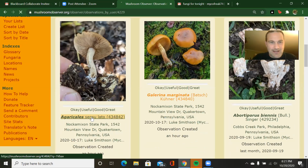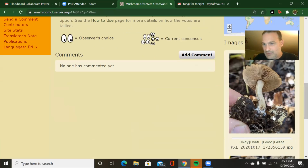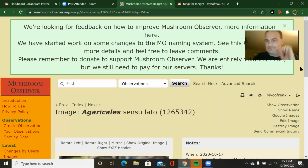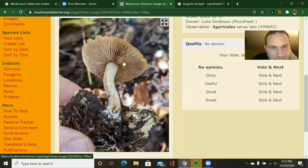Okay, this one, I didn't bring it home with me. I wasn't in a position to be collecting. And I guess I thought it was an Entolomataceae. It was in a deciduous forest, kind of growing in the leaf litter. Oh, no, it was in the ground. You can see here, it was in the ground. So very small, 2 inches high, attached, there's no, I couldn't find any kind of ring on there. I guess those gills might be a little bit serrated on there.